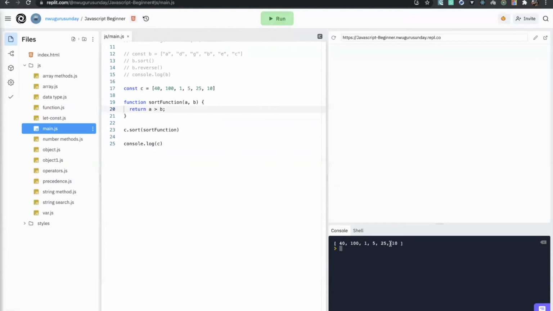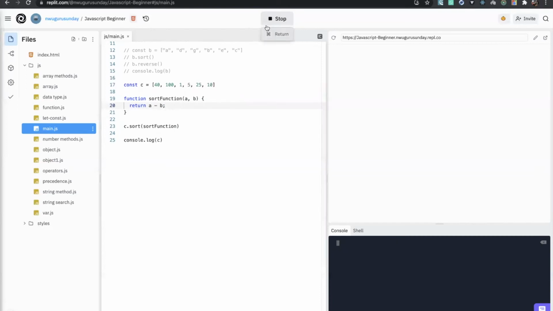And you see the result is not right because it doesn't understand the Boolean values that are being returned, because this will return a Boolean value. That is why we do the calculation for the sort method to understand which one is bigger. So if you do this, you see the order is super correct.